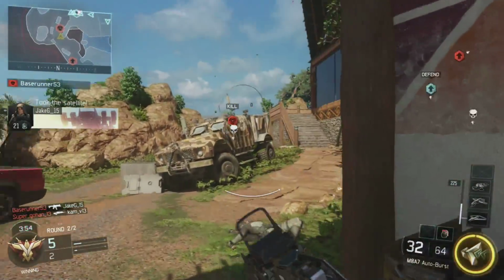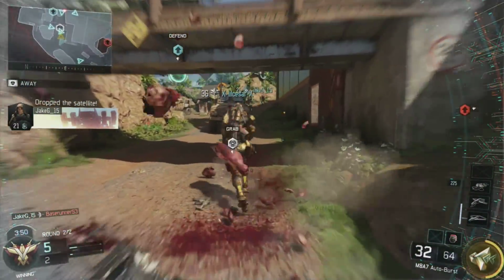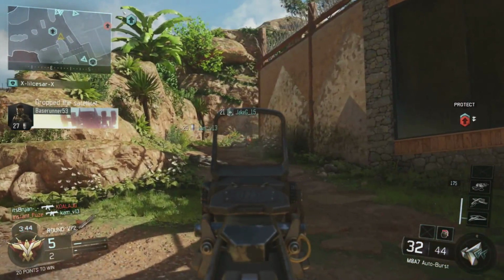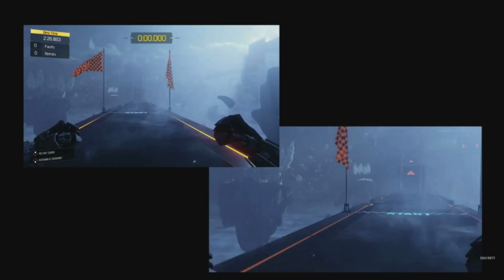Now, Free Run is a time trial course with puzzles aimed towards the movement system, and it's available on day one. You don't have to unlock it. There are four courses, not including the tutorial, and each course is harder than the last one. They also showed a quick demo of two people playing it, and it looked pretty awesome. I can't really wait to play it, man.